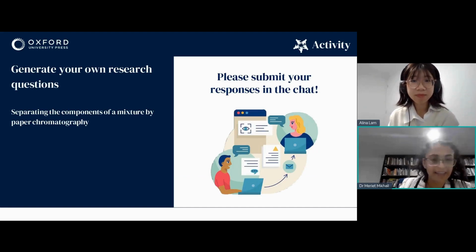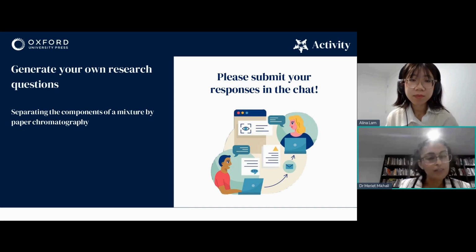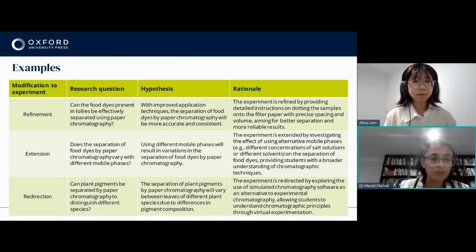Okay, well, thanks guys. I think that's most of your submissions. So we got a few variations there. We've definitely got a few redirections and a few variables being looked at that deviate from the original experimental investigation. We didn't get a lot of refinement. So perhaps looking at refining the set volume or the container in which the stationary phase is put in terms of the mobile phase. So there's a few refinements that we can do as well. And then there's obviously a few extensions with looking at variation in concentration, looking at variation of polarity of the mobile phase. So we've got a few things there that we can get the kids to be thinking about when we're looking at an IA2.